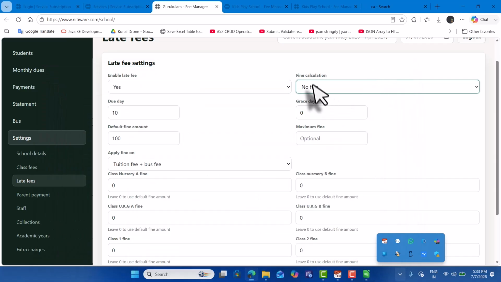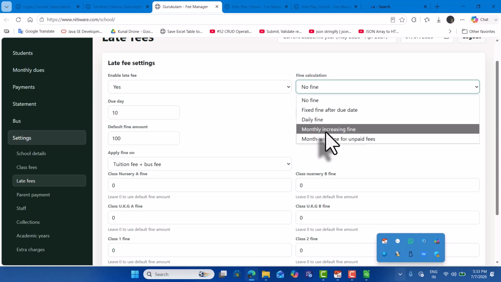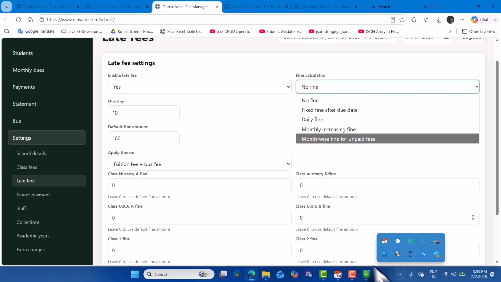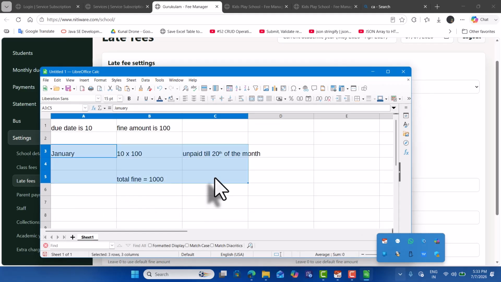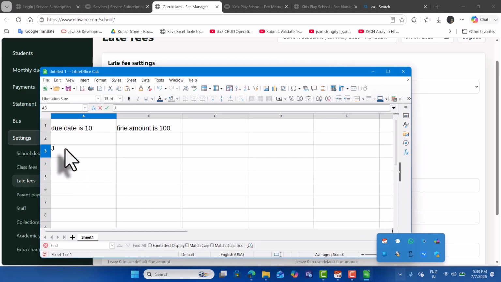Now let's move towards the next, monthly increasing fine. In this, if he hasn't paid in January, the fine amount is 100 rupees. Again, he hasn't paid in February, so the fine amount for February is 100.